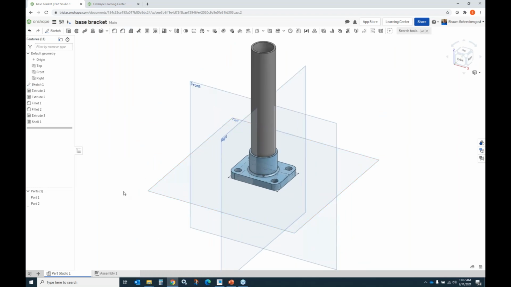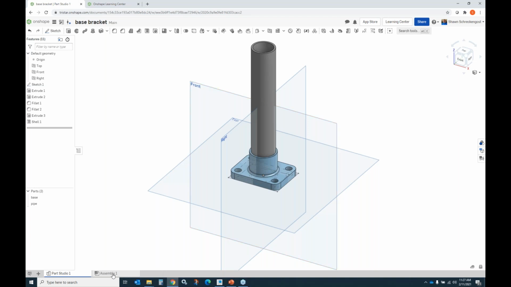Okay, so if I want to at this point, it names these parts for me. I can rename them, and I say, well, that's going to be my base, right? And then this might be my, whoops, we'll rename that one, and we'll say that's going to be my pipe.